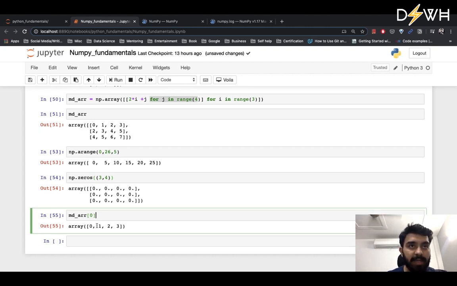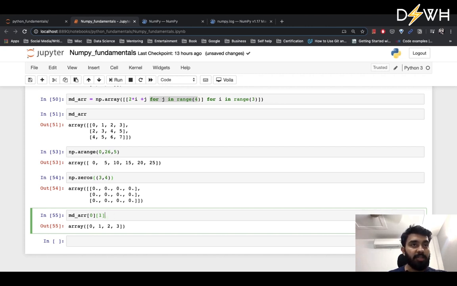Now in case I want to access this one right here and reach the correct element, all I need to do is, again, add a square bracket and mention the index of the column that I want to reach. So this is the first, 0, 1. This is the first value again.